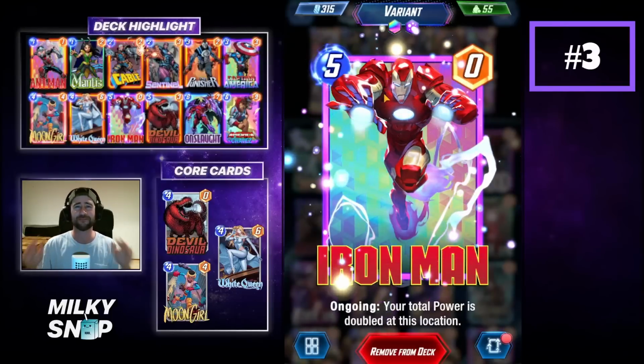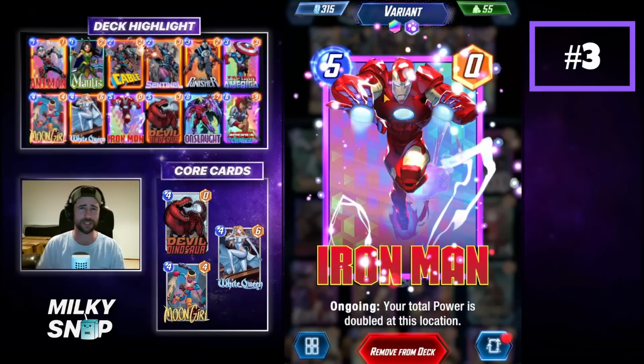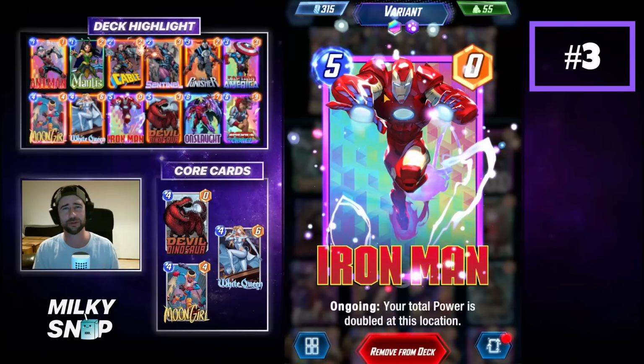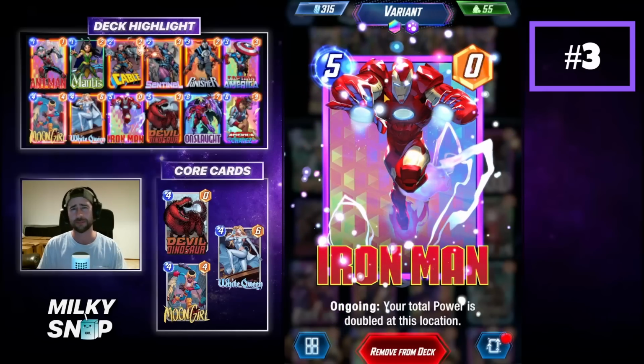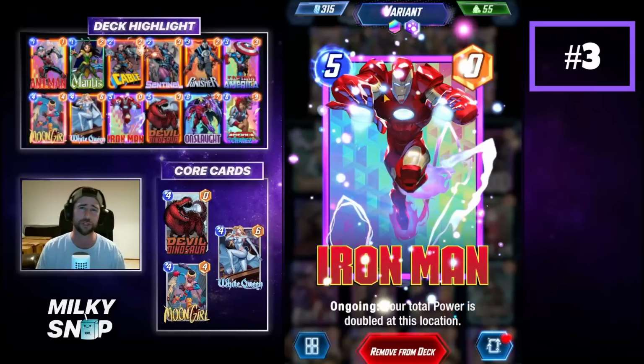Iron Man comes in at 5-drop, an absolutely broken card in this game, especially as you move into the later pools, but his ongoing ability doubles the power at a single location. It's a great way to win a single location and lock it down, potentially what you're trying to do with Devil Dino on one location and maybe a big power push on another.